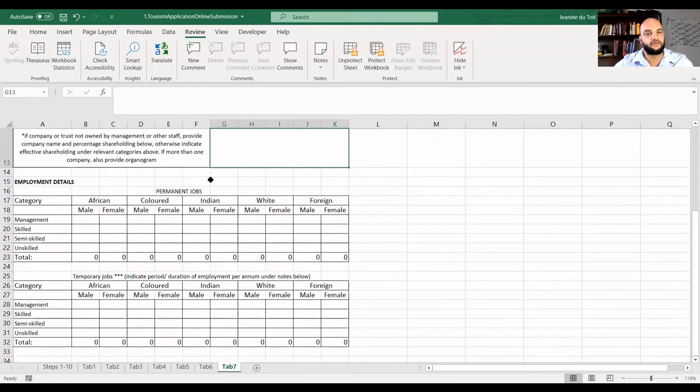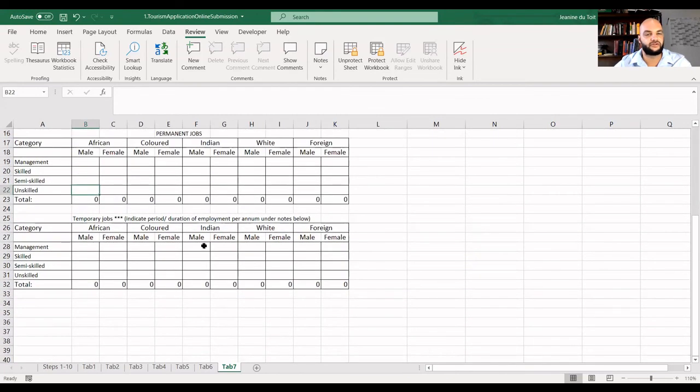Employment details. So this is the permanent jobs, permanent people that you employ. How many management are African male, female, skilled male, female, semi-skilled. So skilled would be graduates. Semi-skilled could be diplomas or trades. And unskilled would be blue-collar workers or that type of stuff.